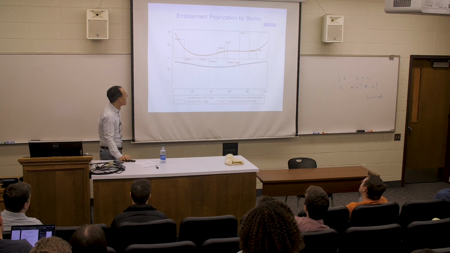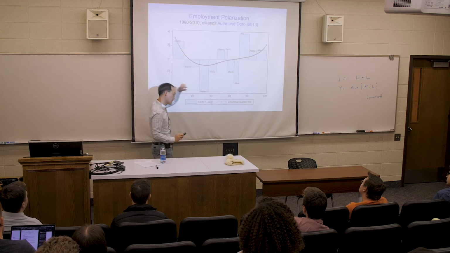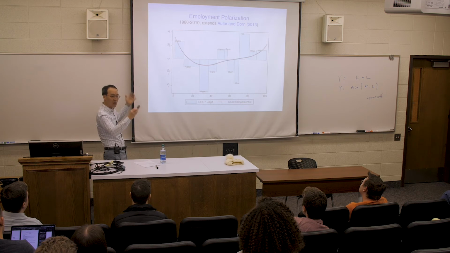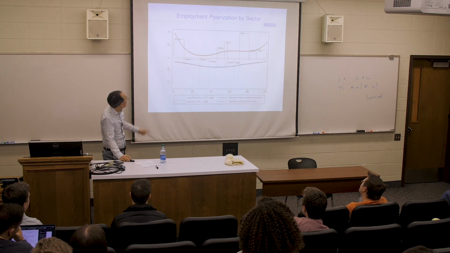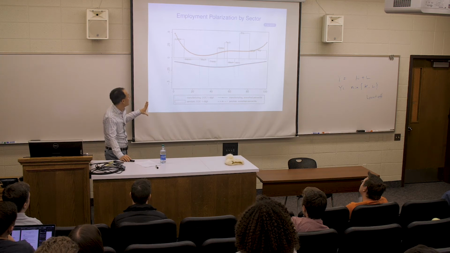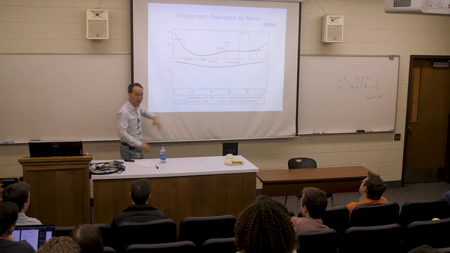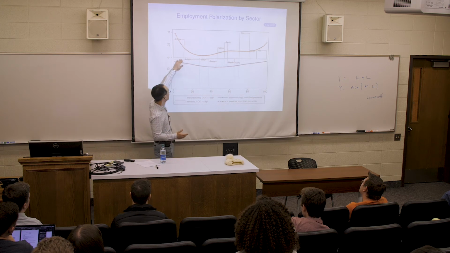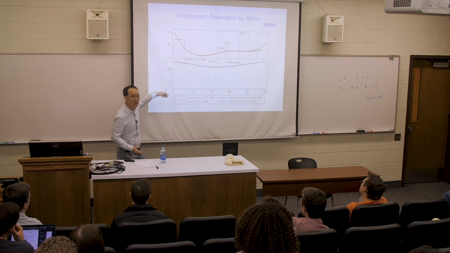What is this? I'm actually now plotting the same thing, sorting occupation by skill, high average wage in 1980, and say what happens to the number of people working in their occupation between 1980 and 2013, 2015 actually. But I'm doing it for manufacturing and services separately. Okay? So blue bars are manufacturing, red bars are services. So within manufacturing. So let's go with manufacturing. First of all, what do you notice about manufacturing? Pretty much all numbers are negative.